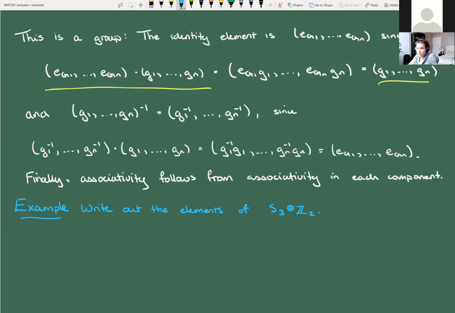S3 has 6 things in it, Z2 has 2 things in it. And we just know that the cardinality of the Cartesian product is the product of the cardinalities, right? At the set level. And again, we're saying as a group, this is just the Cartesian product of these 2 things. We use the little plus sign to indicate that we're not thinking about it as a set, but we're thinking about it with this natural group structure that we just defined here. That's the difference between writing the times symbol for the Cartesian product and this little plus symbol here.